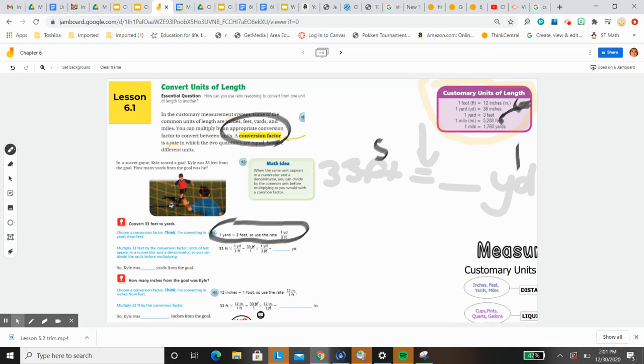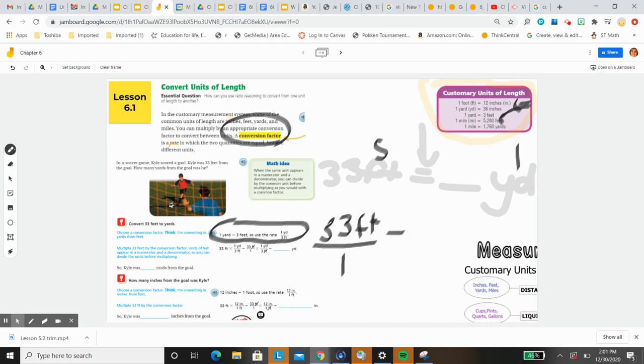Okay, so here's where it gets interesting. I know they have it written down here, but I'm going to write it to the side. I'm going to write 33 feet. I'm going to go ahead and leave the standard on here so you can see what I'm talking about. I'm going to make it into a fraction and put it over 1. The reason that I'm going to put it over 1 is simple. It's not a percent. I don't have to put it over 100 or anything. It represents itself. It is an amount. And any whole number over 1 is itself.